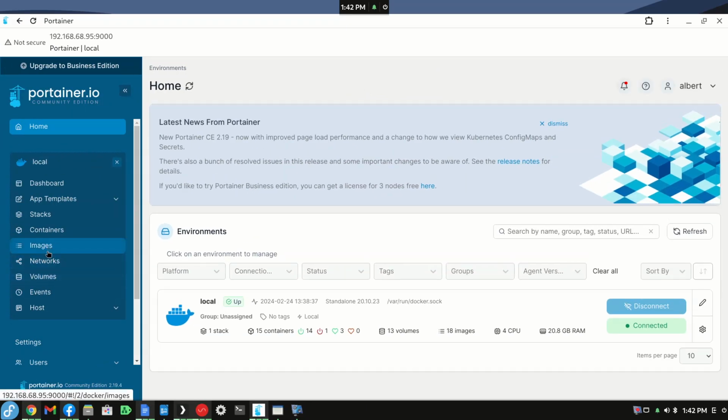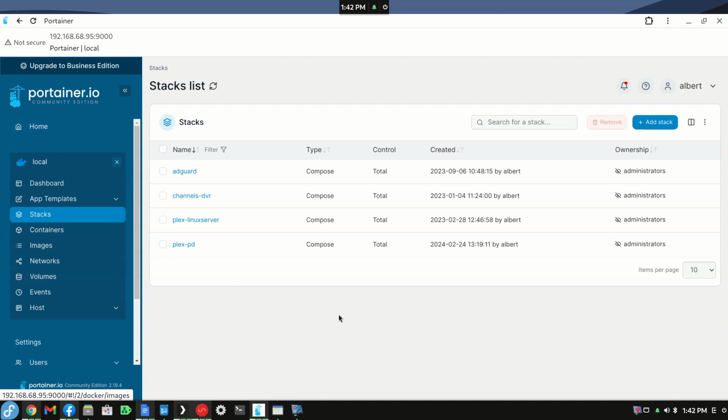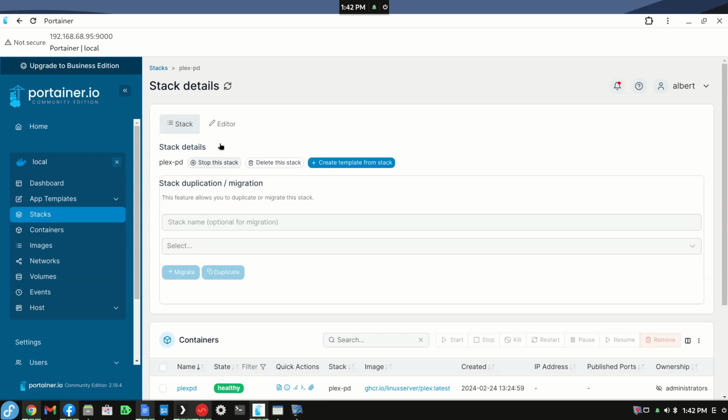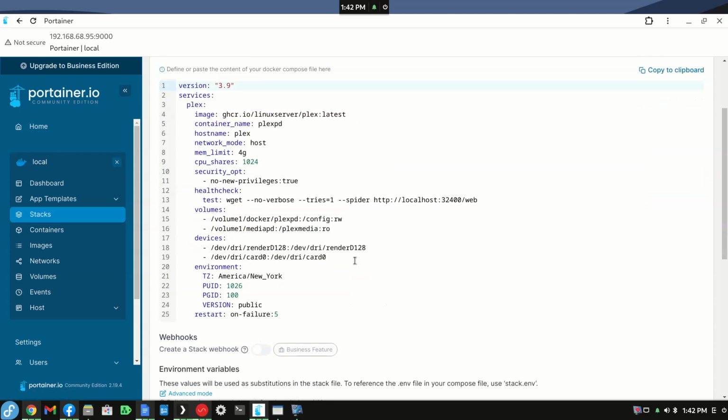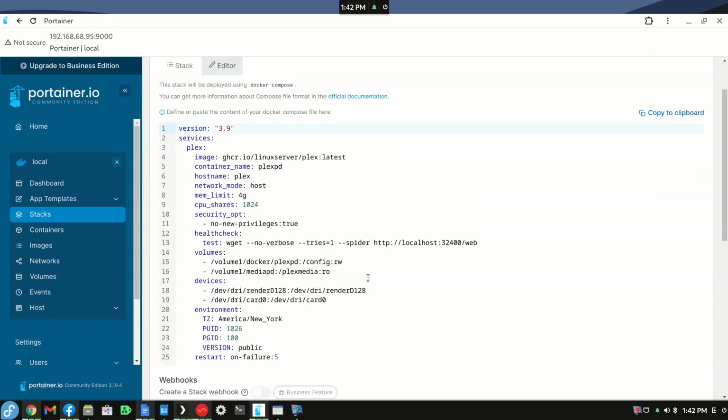If I go into my stacks, this is the old container stack that I used when I ran Plex full-time on this NAS. This Plex-PD is what I used to get the new container going.